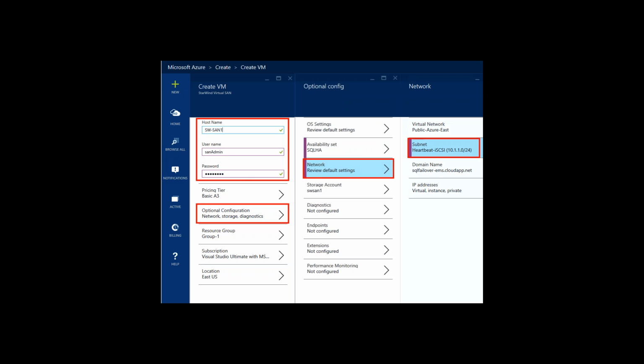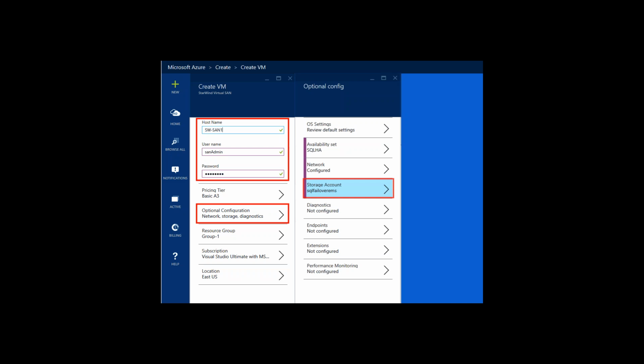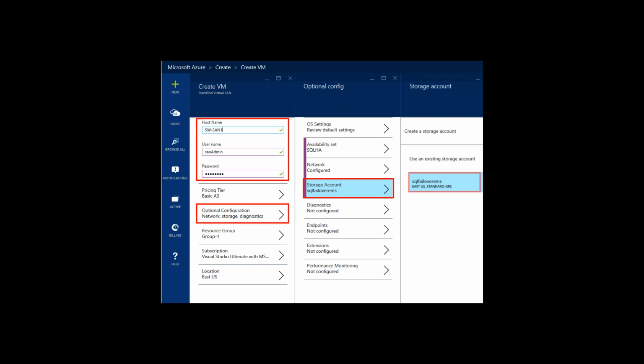The third thing here is the storage account. And what I did was I made sure that I have a storage account specific for this particular scenario. You can have as many storage accounts as you want. But again, for the purpose of keeping everything simple in my architecture, my storage account is the one that I use for building my availability set. That guarantees that everything is in the same region when I start building these VMs.